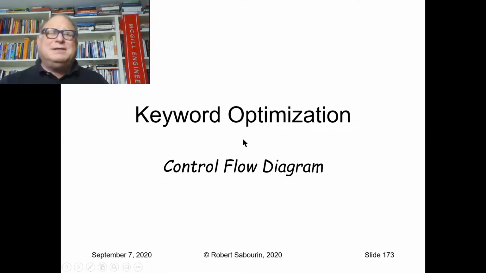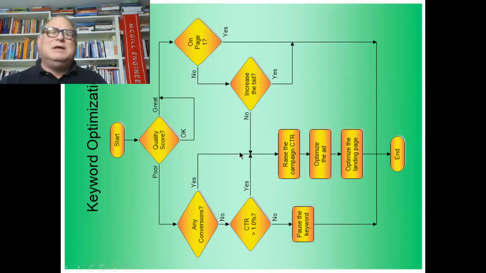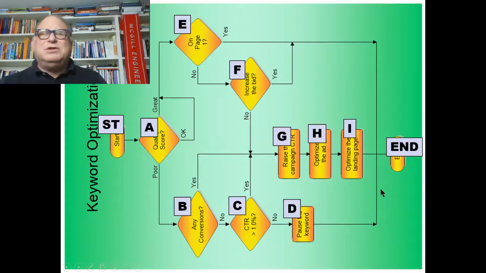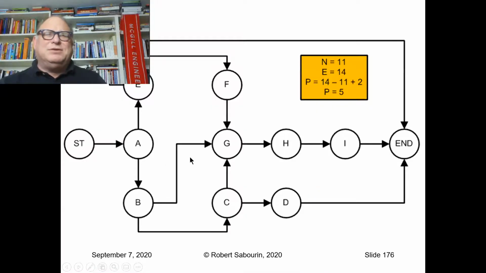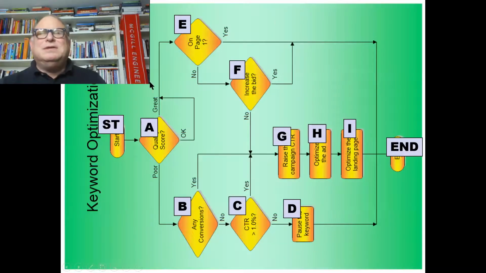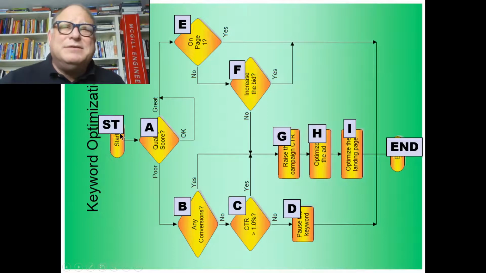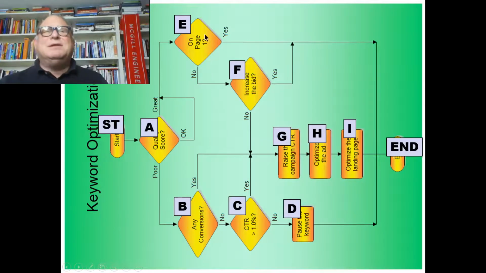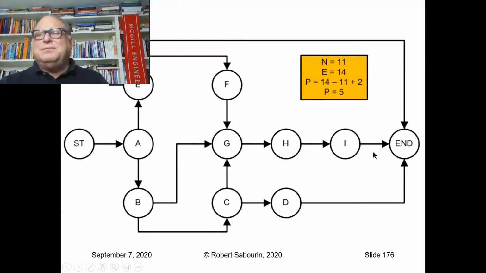So here's an example. Let's say you have this little flow chart for keyword optimization. So you'll see it's a flow chart. It's not a control flow diagram. So the first step is to try to create a control flow diagram, which I do by this diagram here. First I label all the steps in the flow chart. I try to give them short labels, which are basically 1 or 2 letters each. This is helpful for me when I use that paths tool, which is not terribly robust, but it seems to work better if you have short strings for the names of the nodes. And then I basically drew it as more of a control flow diagram.